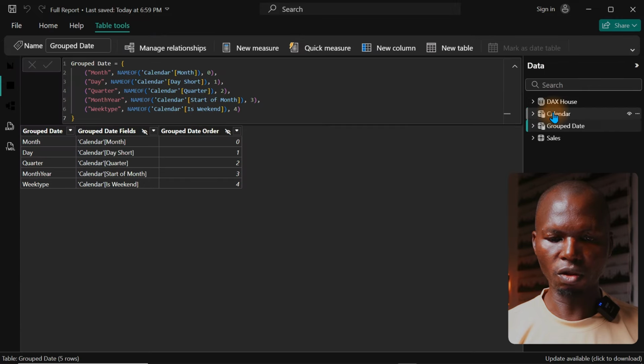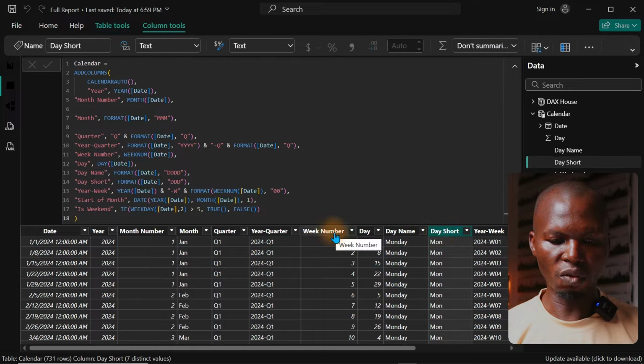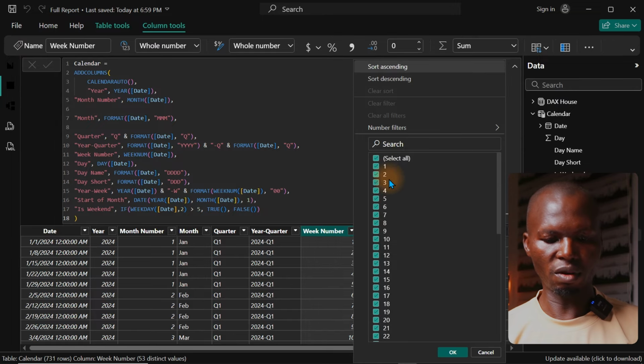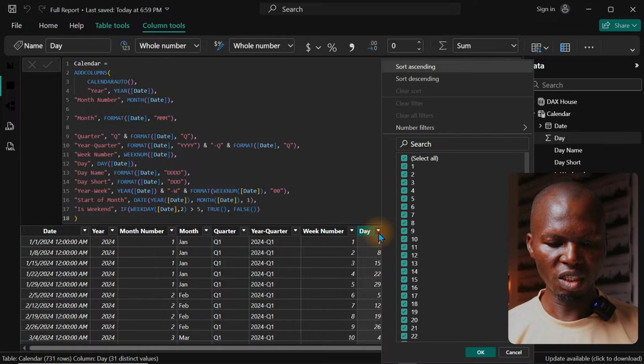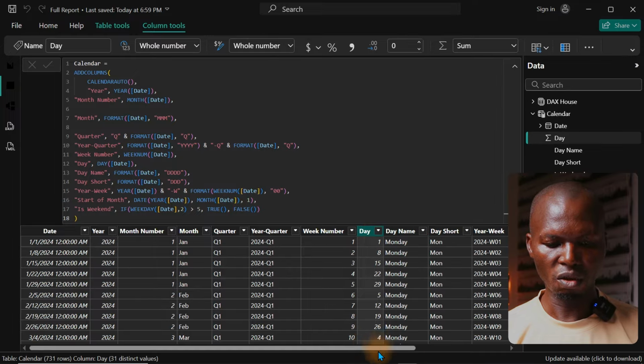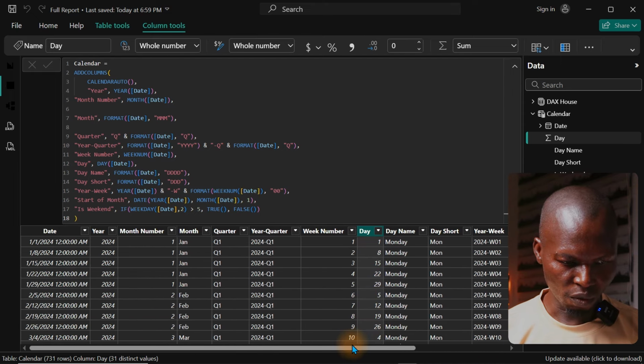Okay, next again now is for us to actually make sure we sort this. So we just go over to the calendar itself and choose this particular day. And week number here, if you click on the drop down, it's going to give you lots of days. So it's on the date here. The day here now is giving you 30 to 31 days, depending on the day selected. I think we have week. I don't know where it is.